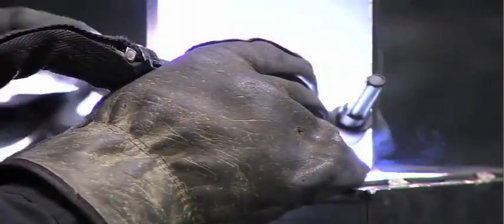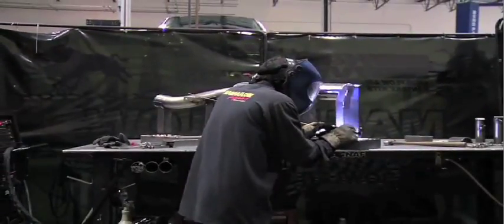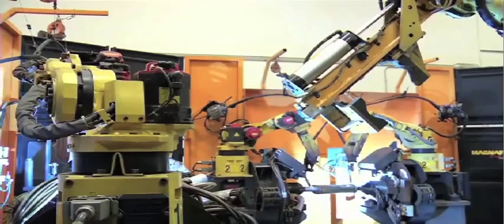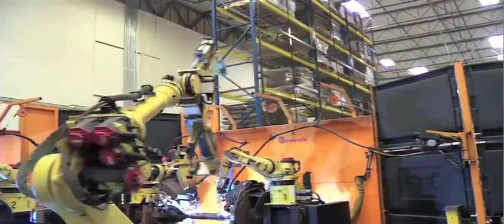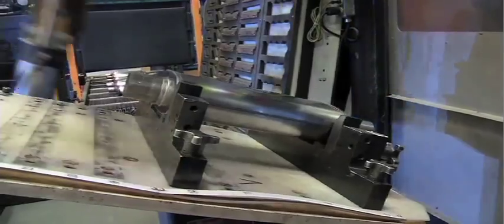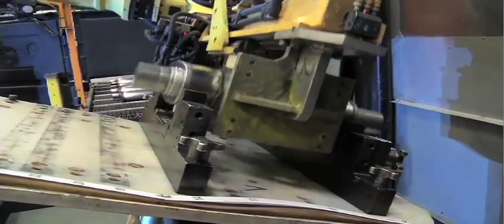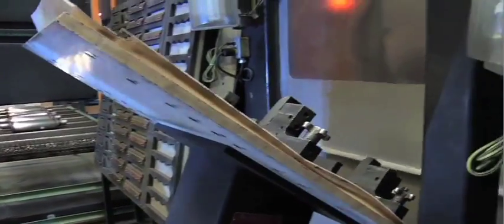Quality is an important product in the way we manufacture. Welding being the number one component of how we join our systems together is critical when it comes to building a lifetime warranty product. As you'll see, the machinery that we've taken into consideration for manufacturing, we've got some of the most sophisticated machines that you can find. These are handler type robots feeding welder type robots that literally can complete a weld on a body of a muffler in an exact amount of time, feeding the exact amount of wire and applying the exact amount of heat. All of those things go into building the muffler's durability. The consistency of the weld is the first part that's going to fail in a muffler if it's not built correctly.